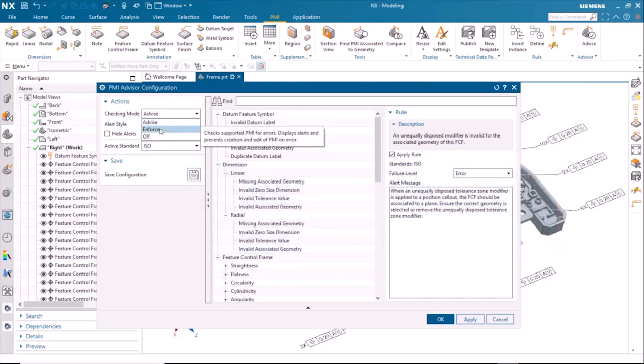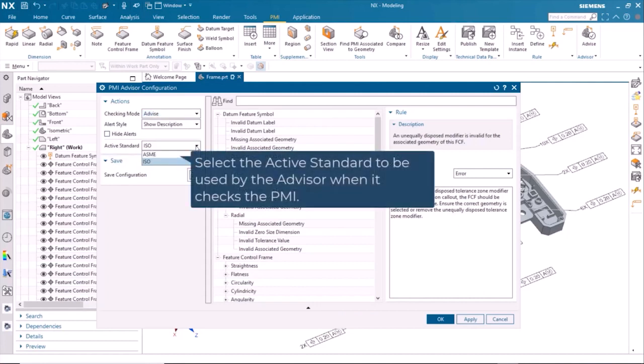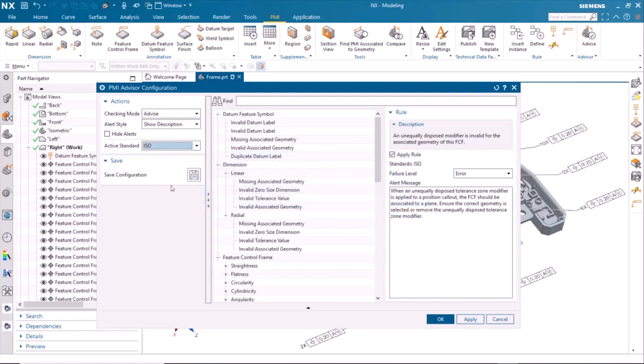It's going to look against the different specifications that we're designing our part to, and it's going to advise us if there's something wrong. When you use enforce, it's not going to allow you to apply PMI to the part or that feature type that's outside of the active standard here. On the active standard dropdown, you'll see we have the ASME and the ISO standards, and we can choose the one that we are designing our part to.